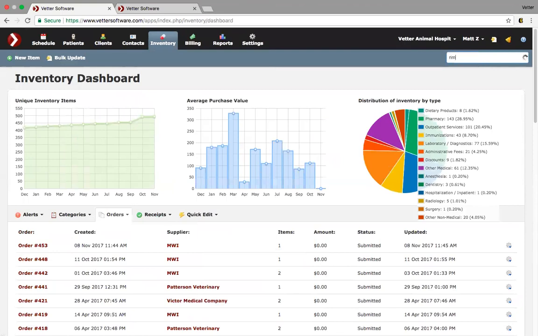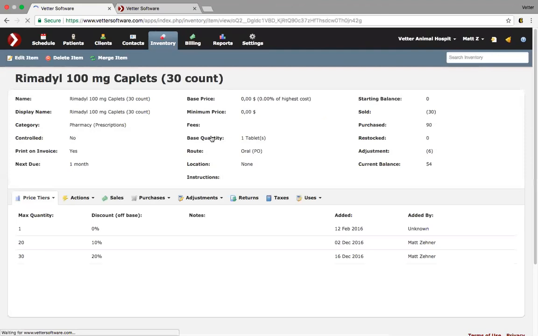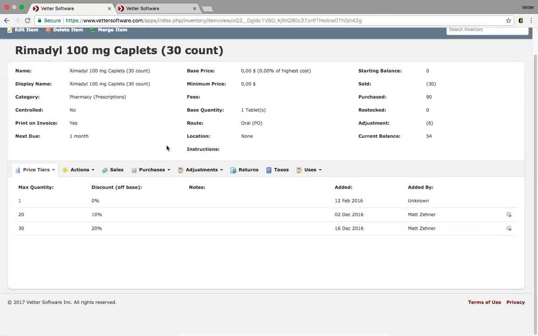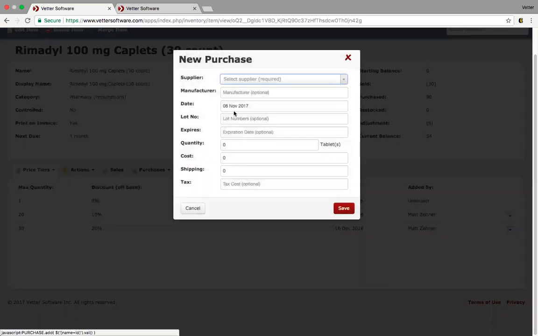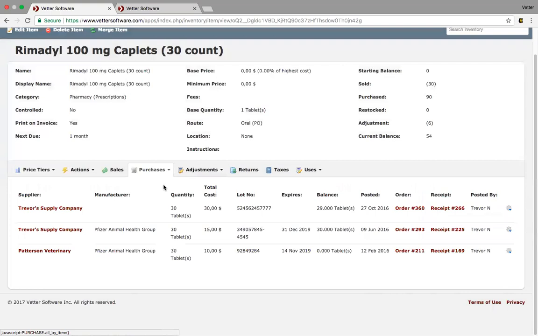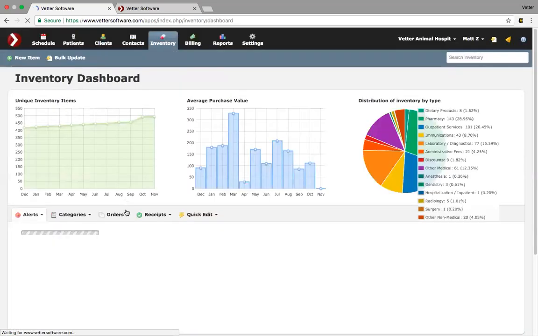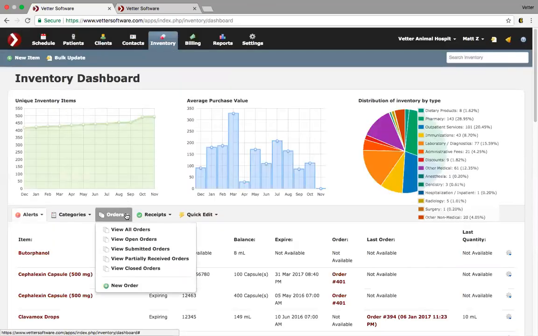For example, let me pull up a Rimadyl right here. That's in my inventory. Unless you're using the ordering integration, it's just easier to grab an invoice. Fill this in here, hit save, and then it gets recorded in the purchase history right here. Again, so people don't get confused, use this if you have the integration. It makes sense because it's very quick, as you saw how I did it.